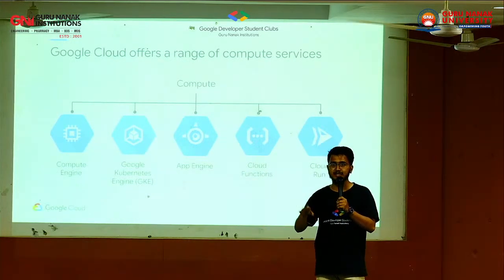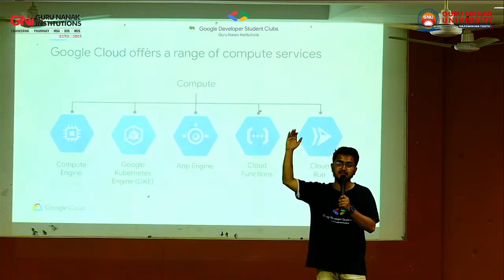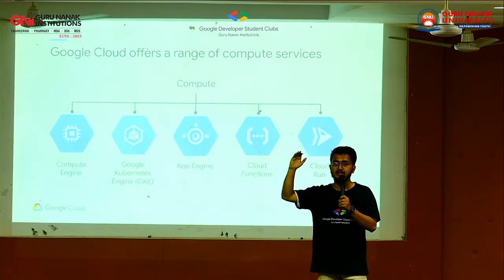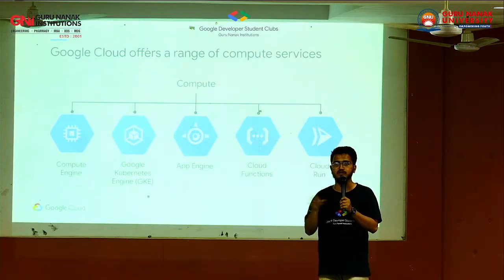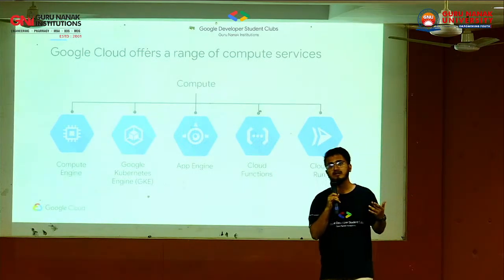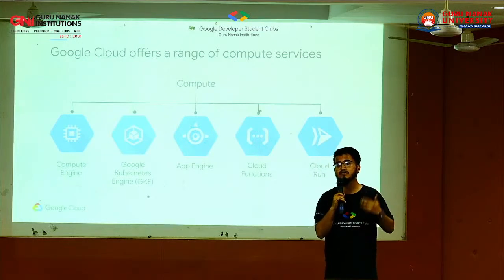One use case of App Engine is, if we build an app on App Engine, whenever there is peak time it will scale up, and whenever the traffic is less, it will automatically scale down the servers. So automatic scaling up and scaling down of servers is known as elasticity. Understood?